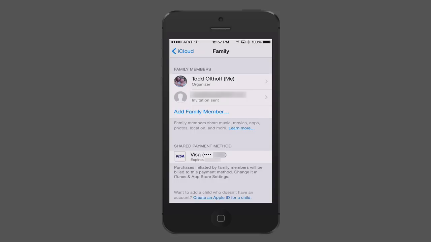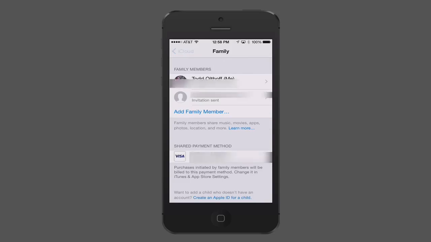And so what you want to do is go through and do that for each and every family member that you've got until you've actually filled in your family members. Now remember, again, you can have up to 6 people in your family. So if you've got a family bigger than 6, then what you might want to do is have, you know, mom have one account, dad have the other, and just split the kids up that way and work it from that direction. But basically, that's how it works to set this up.